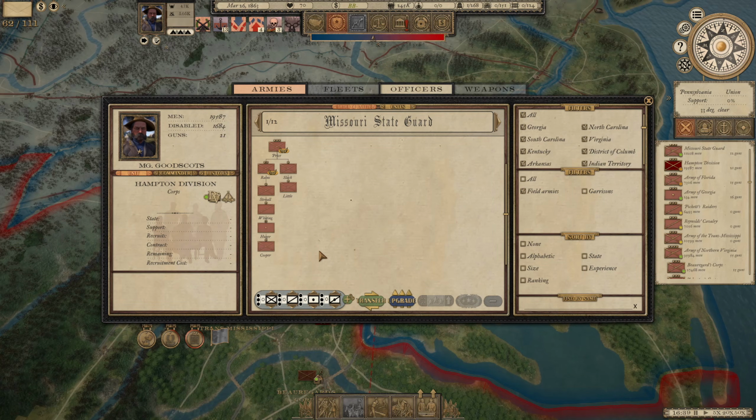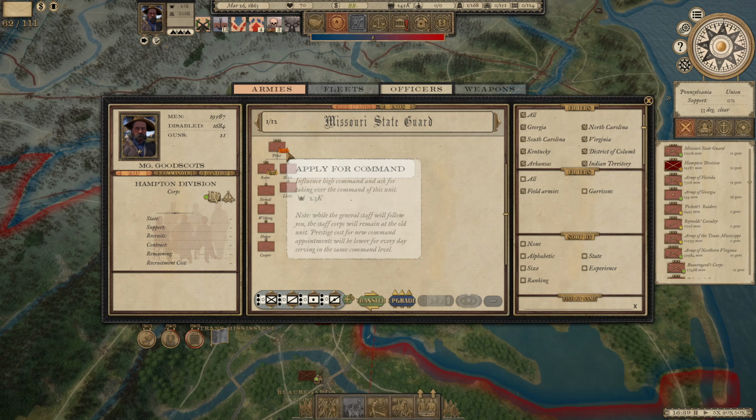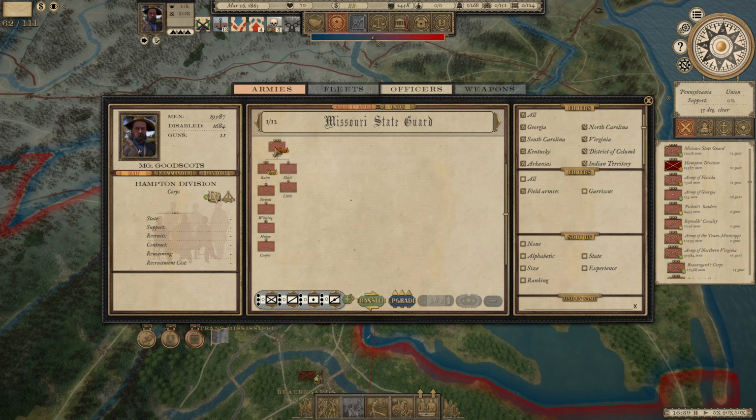And you'll get that in a number of ways. One might be that you would apply for promotion once you reach the sufficient rank. When you see these little wings here, it'll tell you you can apply for those commands. It'll come with a prestige cost and tell you what it is, and you can do it that way. Another might be that they create one, so you can see there it's 2.3k for that particular core level command.